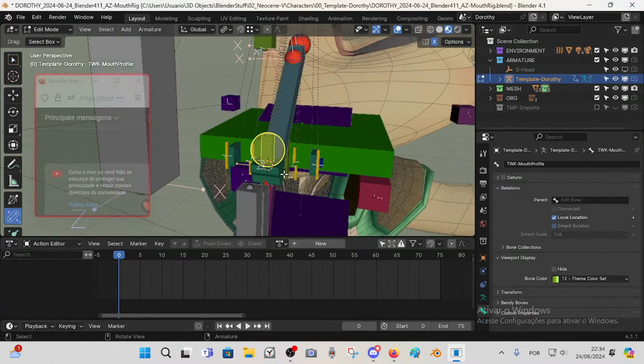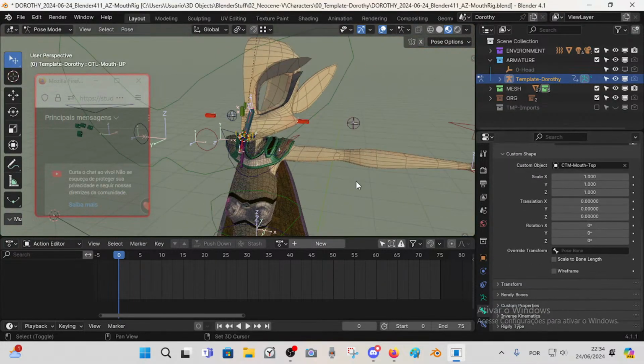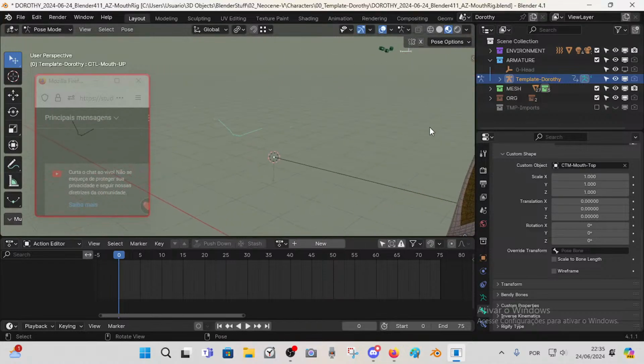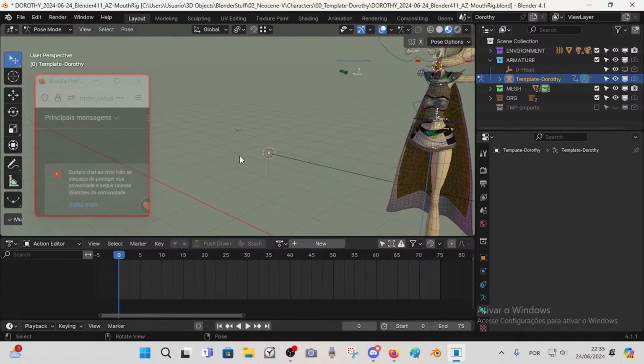Yes, so I have this bone and it has got indeed this stuff. So this is the new bone that I've created, but I'm gonna just delete it.